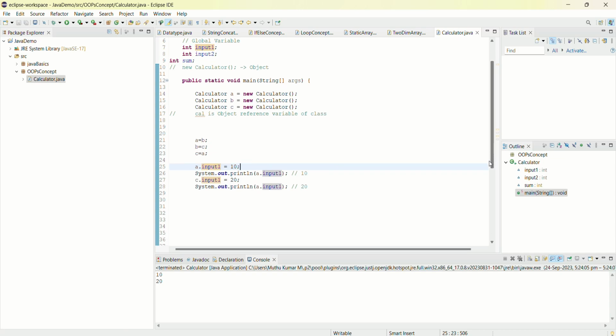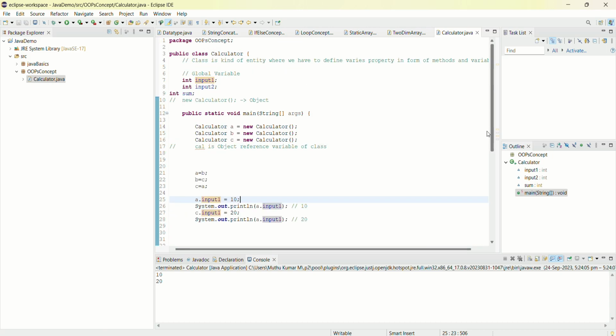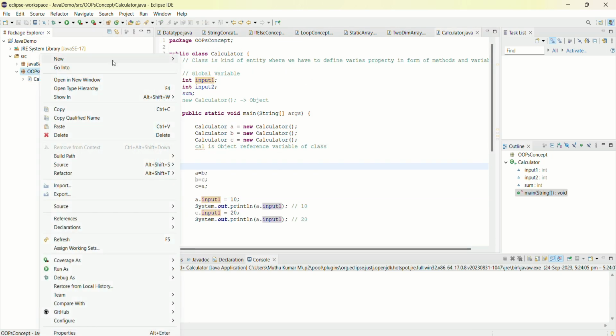Okay. Now let's move on to how to create a function or method. Function and method are the same. So what we need to do is, okay, let's create one more class.